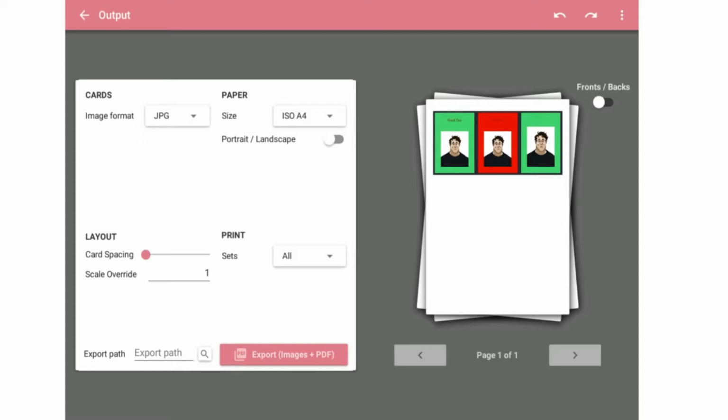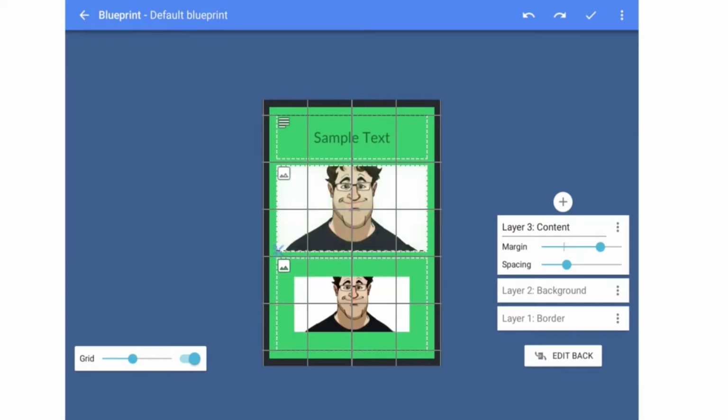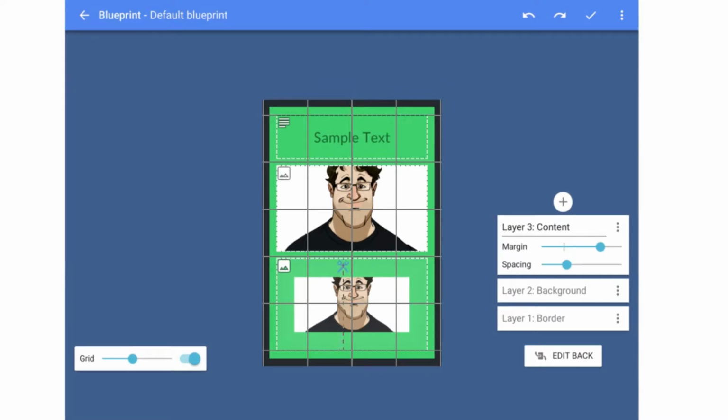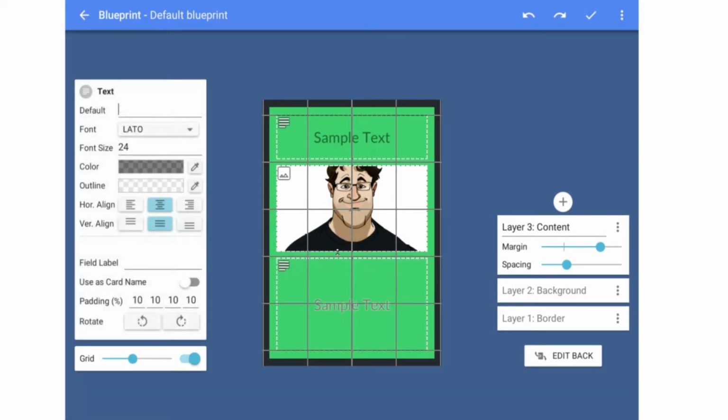Text color can now be overridden in card editor, which makes a lot of sense. Input fields and text boxes now allow multiple line text addition. Oh, we got to try that out. That was kind of a pain in the butt before as well. So let's split that in half. We'll keep that as the image. Oops. Let's join those back together. We'll change this to be text.